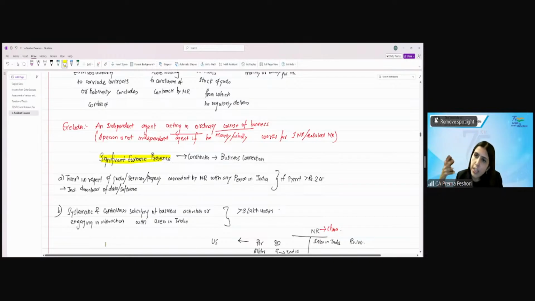Yes or no? So therefore, even if you do not have any business activities, you do not have a business connection directly, but if you have these criteria satisfied, you will have SEP, and SEP will result in a business connection in India. Are we clear about this? Yes or no? Okay. So again, this can be asked as part of the smaller questions in the examination, in the form of case scenario questions where you will have to answer accordingly. Fine.